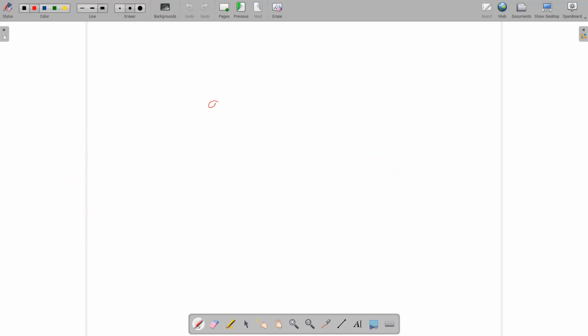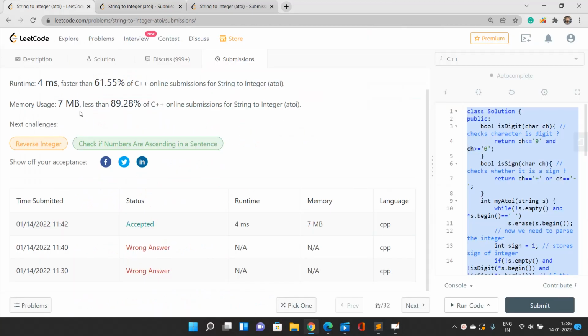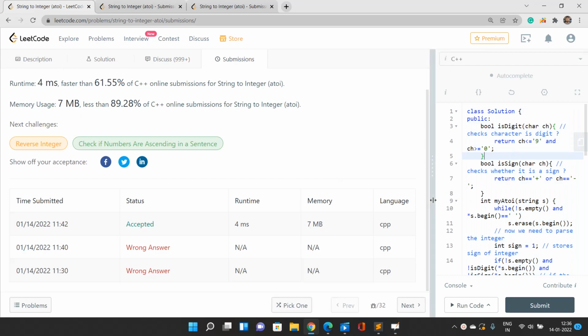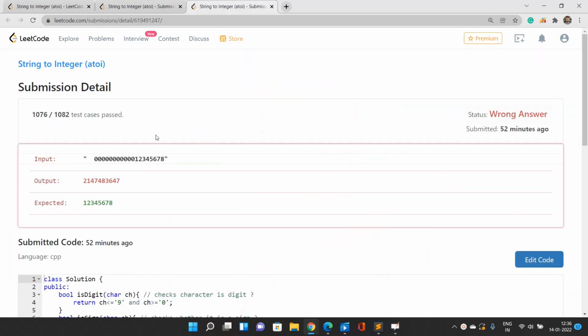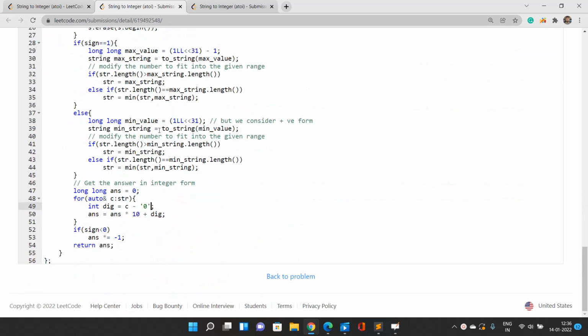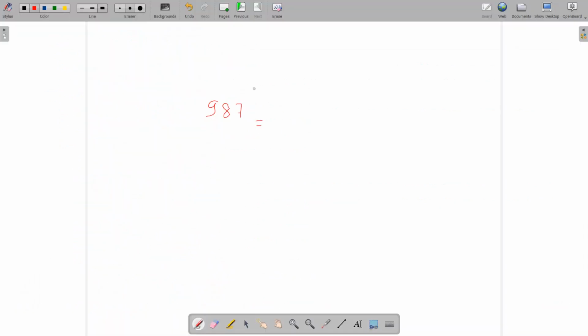Suppose you have the string 987, and you need to find its numerical value, because the function must return an integer. You can write this as 9 into 100 plus 8 into 10 plus 7 into 1.